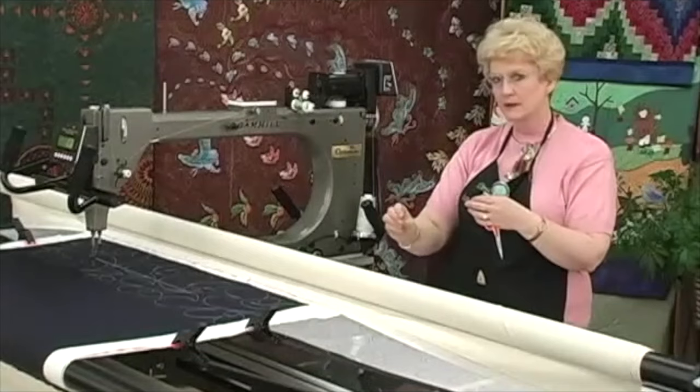We're going to bring our machine over so that our laser light is on the top of the pattern, and we're going to put our needle down at that point, right into the quilt. I'm going to remove the clamps. Now I'm going to go down at the end of the quilt and release the lining and the top — the little levers on the lining and the top, like this. Very gently, I am going to roll the quilt. The needle is down in the quilt, and it rolls with it just fine. Just don't jerk it, just nice and easy. What I'm watching is the back of the pattern here, where the laser light is, and I want to get that dot right over to the laser light shining right on that dot.